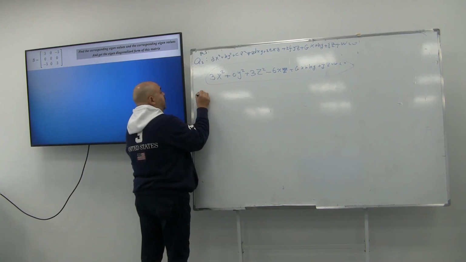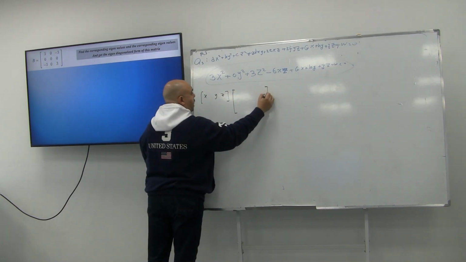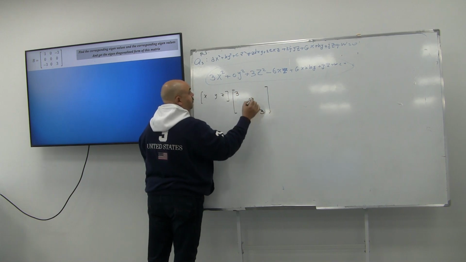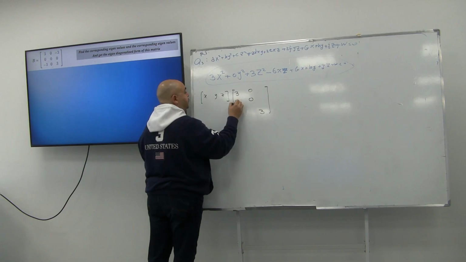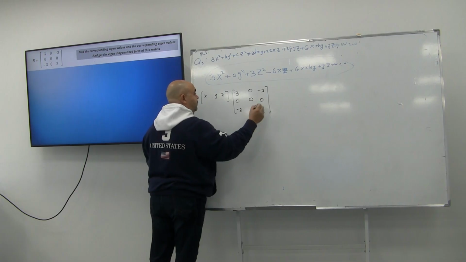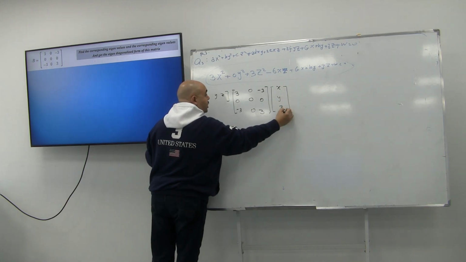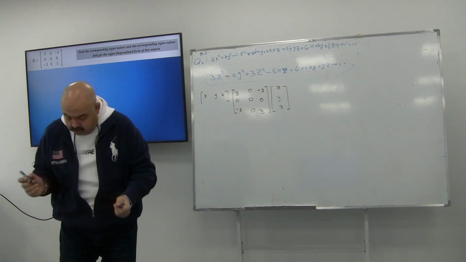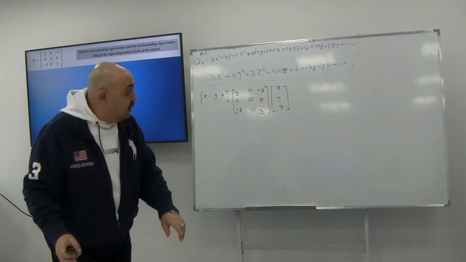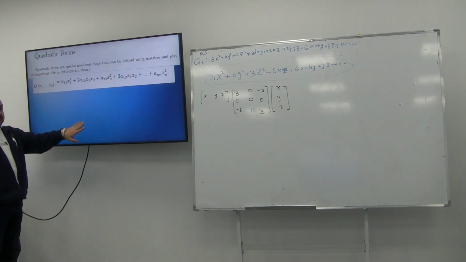It can be rewritten as the following: x, y, and z, times this matrix, which is 3, 0, and 3 on the diagonal. For the xy element, it's going to be zeros. For the xz, it's going to be negative 3 and negative 3. For the yz, it's going to be zeros. And this is times x, y, and z again. All of this stands for the quadratic form that we are dealing with. This is the quadratic form; all that was said previously is already here.